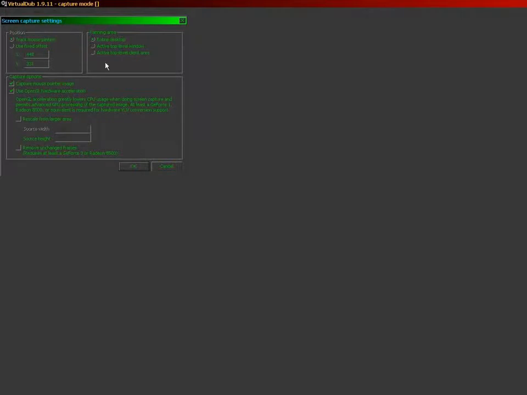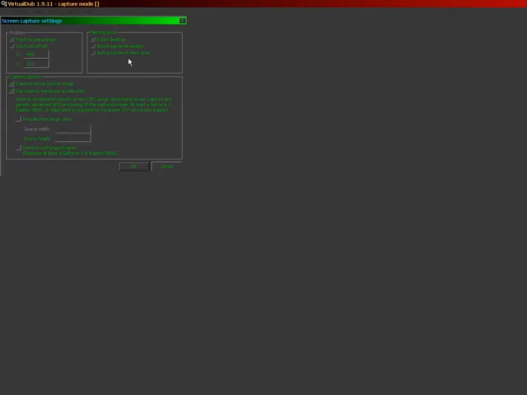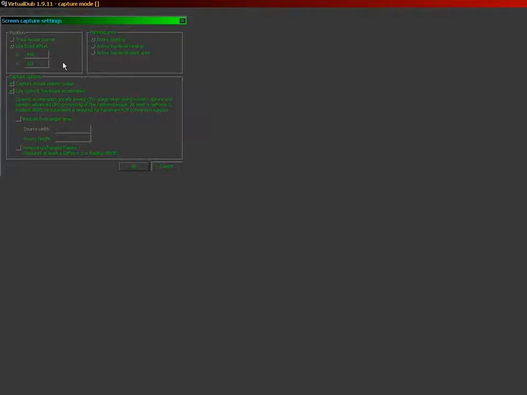Source, this is where the source of the video actually is. Like right now you're seeing in the top right corner, but if I move down here you can see it into the bottom right corner. That's because it's tracking the mouse pointer. For my Platform Masters videos, I use fixed offset. What that will do is, no matter where I move the mouse, it's always going to be in the same spot. Very useful in some cases. Best for windowed applications, such as my game, which runs at 1024 by 768. But I'll get at that a little bit later.